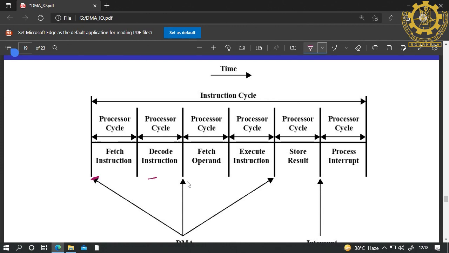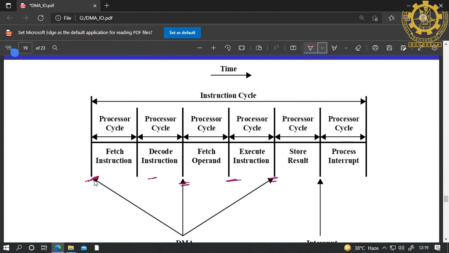Again, for operand fetch within the decode, you can divide decoding, and if it needs some operand, the operand has to be fetched from the memory if memory is involved. So there is a chance that the CPU might be suspended here. Next, when the instruction is executed, there is no chance because it is within the CPU, so no suspension here. Again, when storing the results, the results could be written back to the main memory from the processor, so there is a chance for suspension. So at these 3 points the CPU could be suspended.